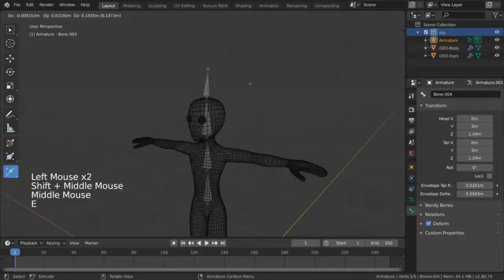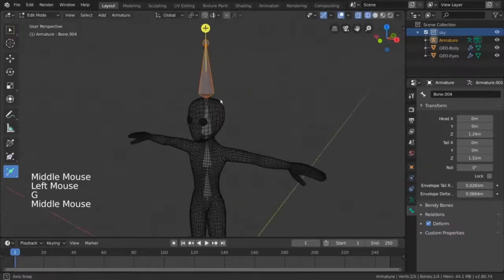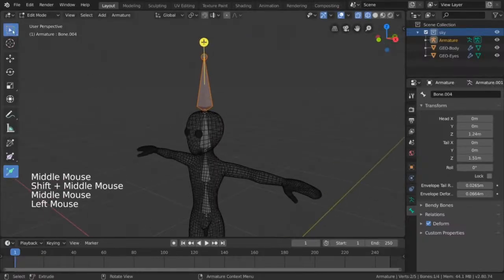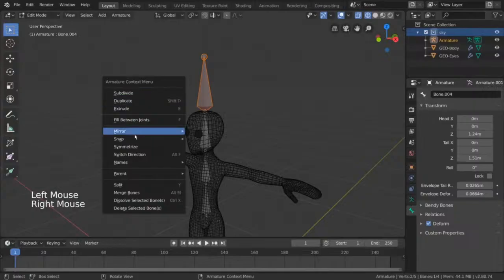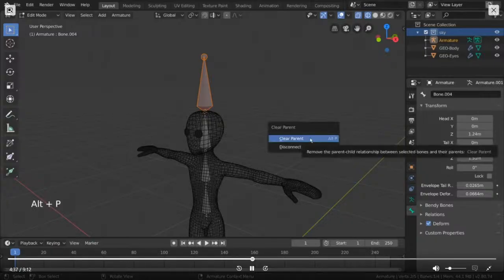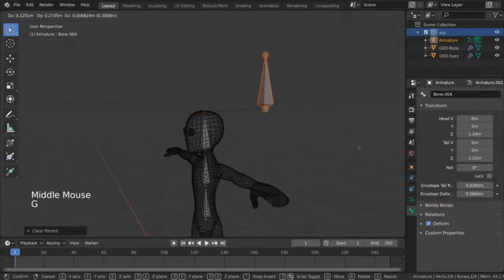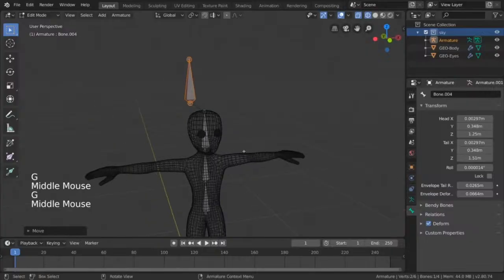Bones created from extrusion are connected by default. You can disconnect these bones by unparenting them, which can be done through the right-click context menu, going to Parent, and selecting Clear. For hotkey users, you can also press Alt-P. However, here we'll see two options pop up. Disconnect will disconnect the bones, allowing you to move them away from the tail without affecting the bone it was connected to.